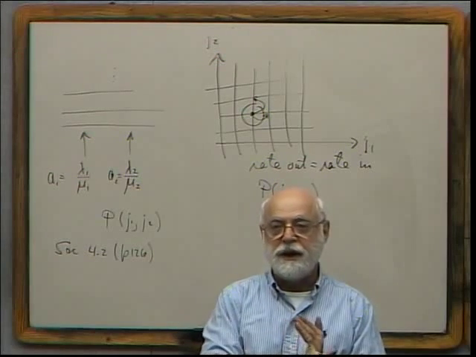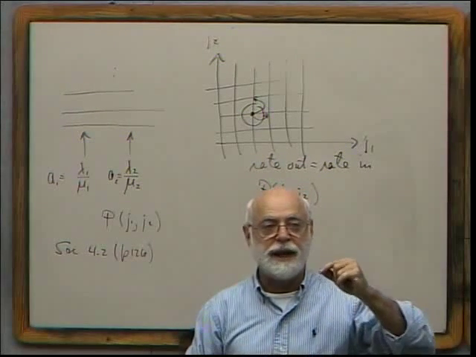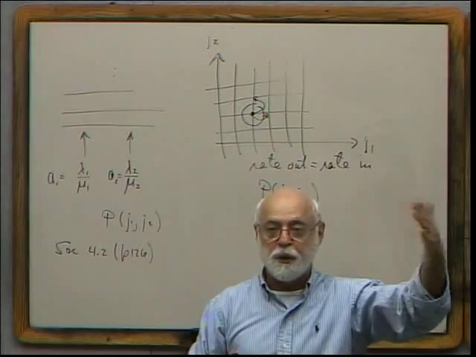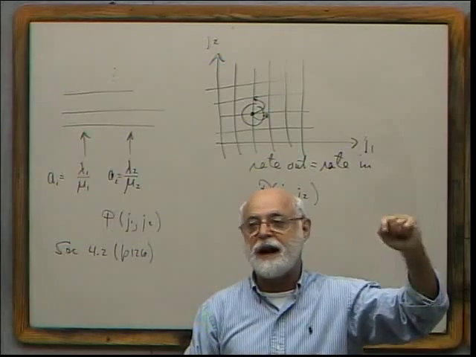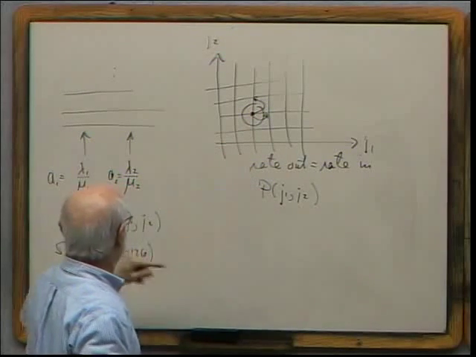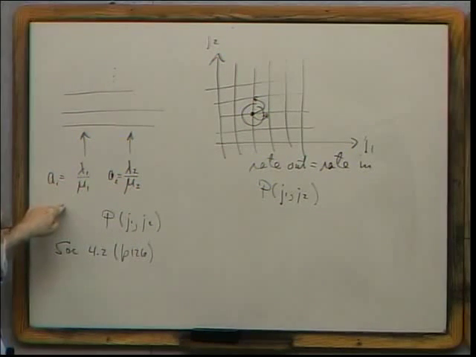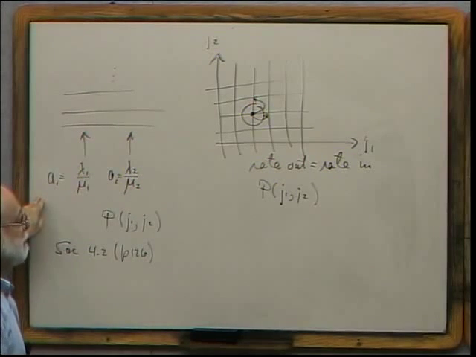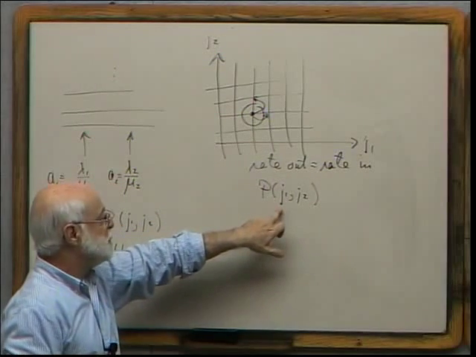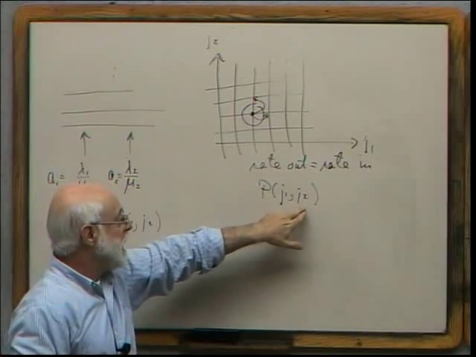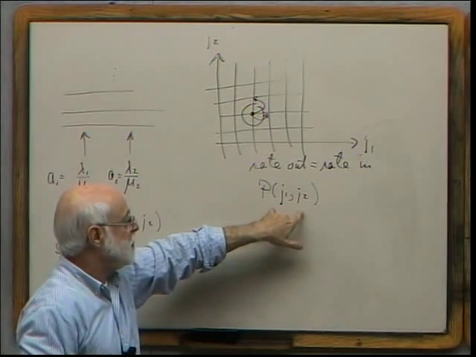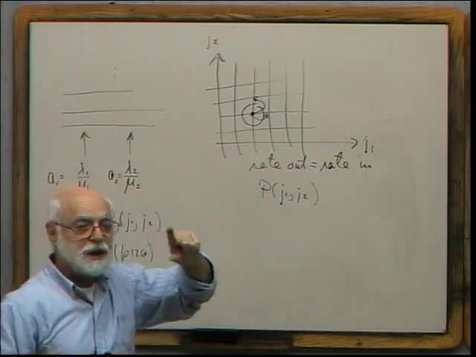In other words, I'm not going to allow multiple steps, so that at each instant in time, either I have a birth or I have a death, but now there can be different kinds of births and different kinds of deaths. Okay, so here's the particular example. I now have two different streams of traffic with different parameters. P J1, J2 is the probability that I have J1 customers from stream 1 and J2 customers from stream 2, and I'm going to equate the rate at which I leave this state, J1, J2, to the rate at which I enter it by means of a single transition from neighboring states.